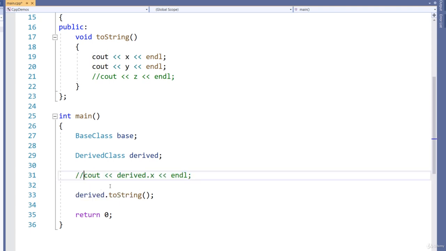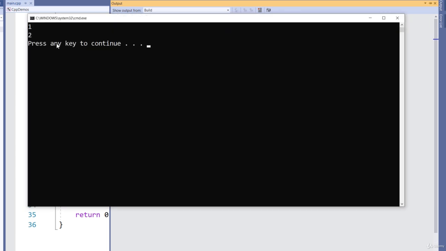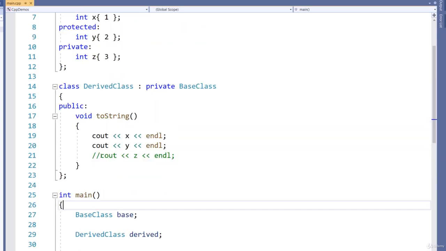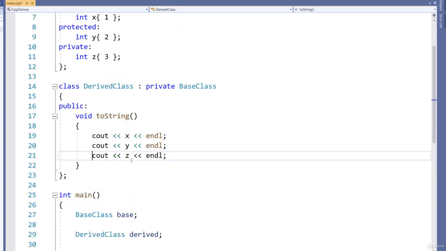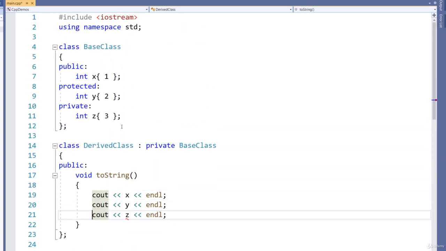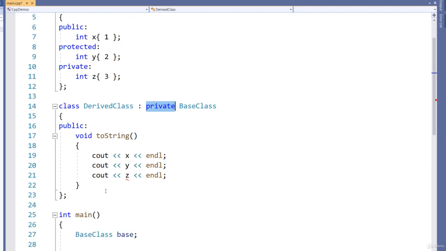Comment this line out. Build and run, you'll see this will still work. Whether we do protected or private derivation, this will still work. We still do not have access to this right here z, because z is private in the base class. Okay, so whether you do public, protected or private derivation, z is going to be inaccessible in the derived class.